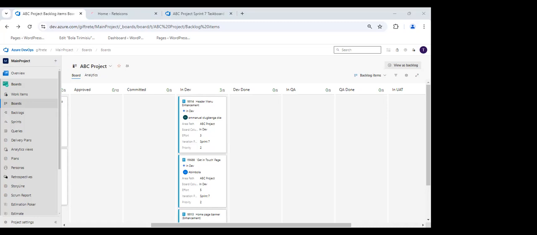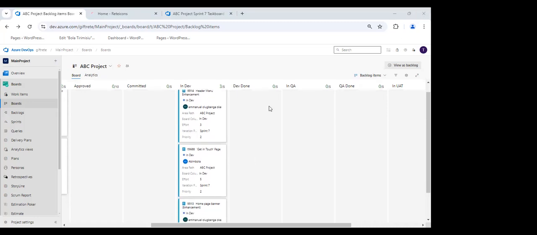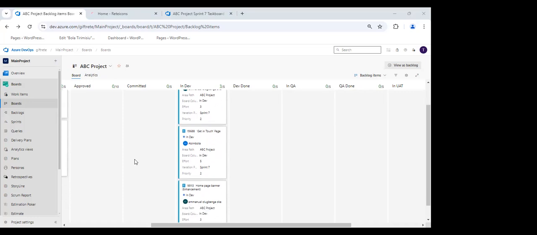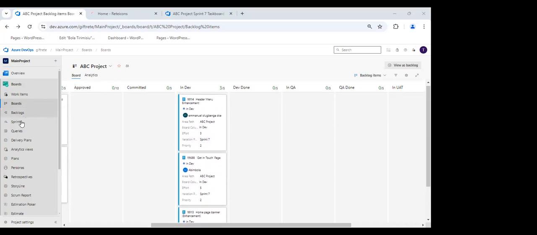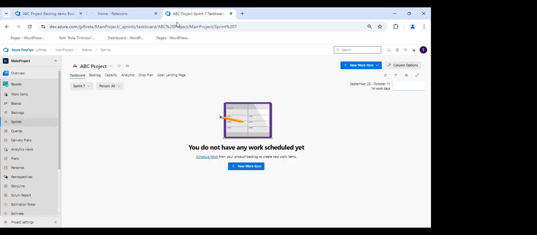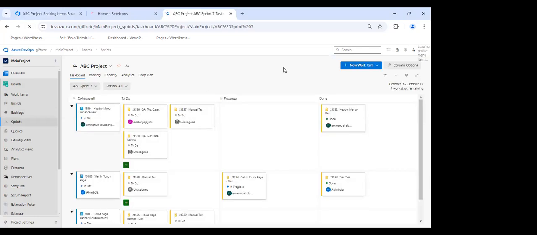So I will start off with our developers. I'm on the main board. I can see, thank you guys for moving it into in dev and assigning it to yourself. So I'm just going to go to the sprint board as well, just to make sure that we have everything going on. Excellent. So I'll start with Emmanuel, please. Can I know what you did yesterday, what you're doing today, and if there's any impediments?